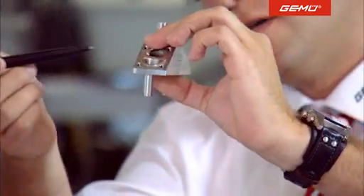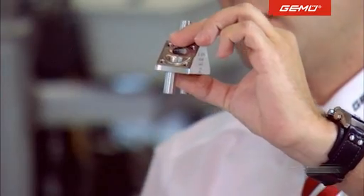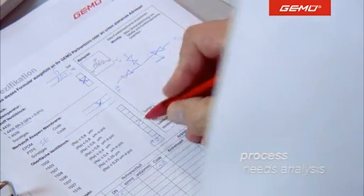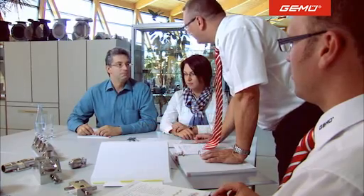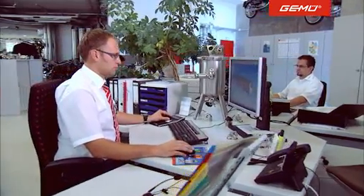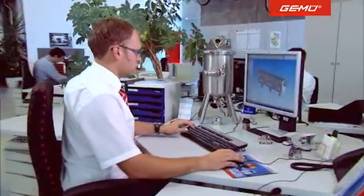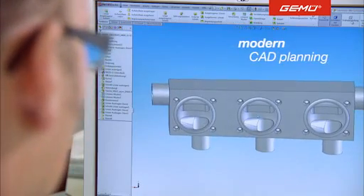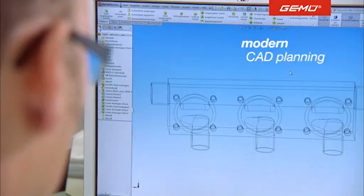We analyze your needs with a confidential sharing of information. Using our specification sheet, we identify the functions, types of connection and operating conditions which are specified. Following on from this, a computer-generated three-dimensional model of your individual multi-port valve block is created. With this model, all functions can be evaluated once again and adjusted if necessary.